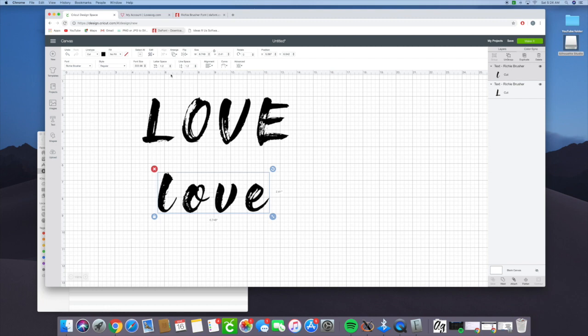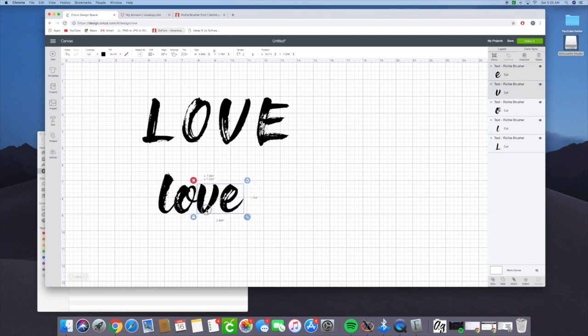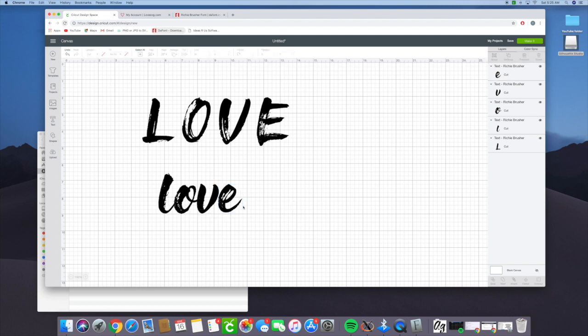So you have to go ahead and ungroup it. But before we ungroup it, we're going to fix the letter space. I like to fix letter space to -0.4 so that it moves it a little bit closer and they're already touching. Then I like to move my font and put it on a line so that when I ungroup it, over here on this side, it's already on a straight line and it's not coming out all crooked. So we're going to go ahead and move the L over. Then I'm going to move the V and the E over. And the E doesn't really have any swirls or anything like that, so I think it looks pretty fine by itself like that. You're going to select it and you're going to group it again.